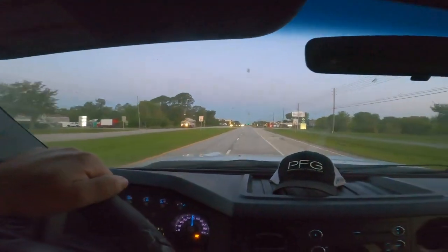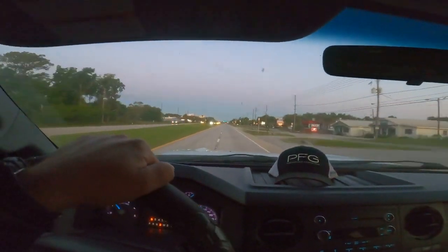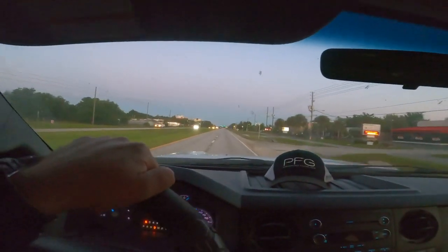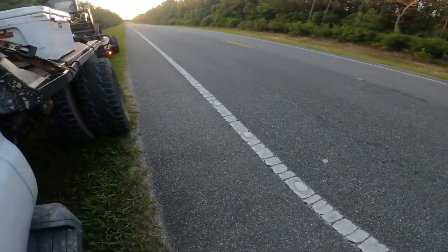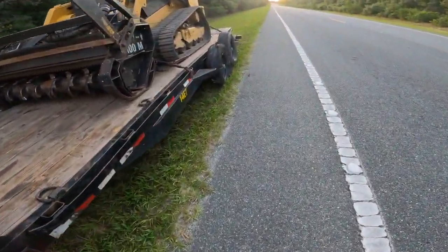But yeah, going down the road, we got 2 hours and 8 minutes. I don't know if you see that. So hopefully the bumper pull makes it. Well, one thing I was just kind of crossing my fingers about was the tires on the bumper pull. And we made it, what, half an hour? And yep.